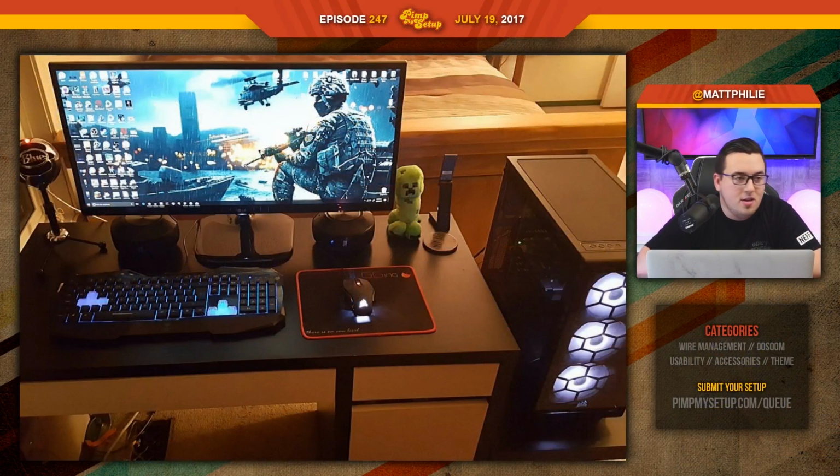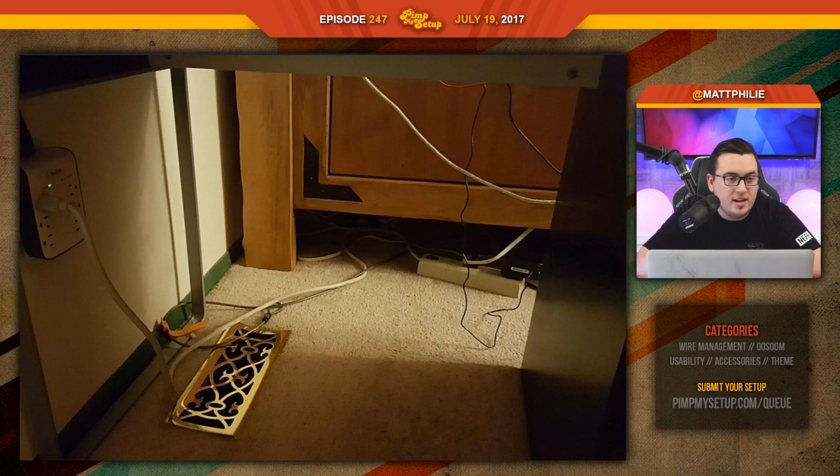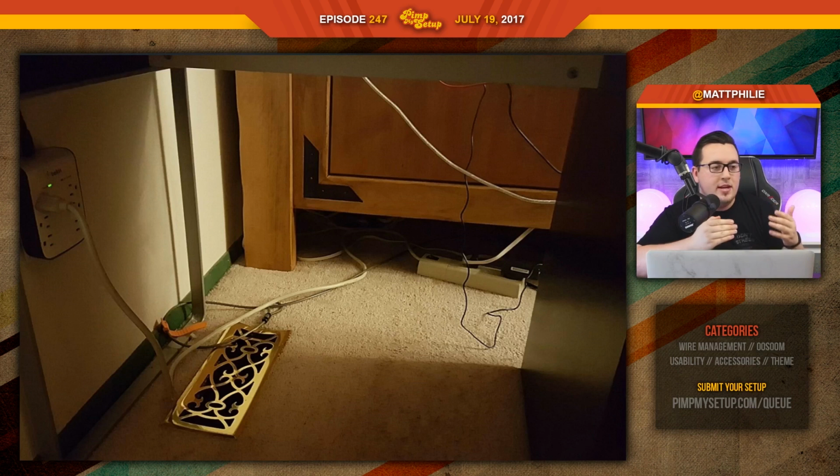He also wants to know, hey man, how do I cable manage my setup? Well, your setup's not any different. It's just like every other setup. Use the backside of the drawers, keep all your cables over there. Don't put your cables under the bed because that's where the monsters are and they'll take them and eat them up. But it's simple. Pin it to the bottom of the desk, run it down the legs, run it down the drawer. It's common sense, you know?